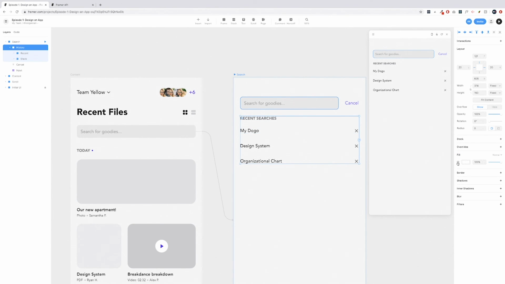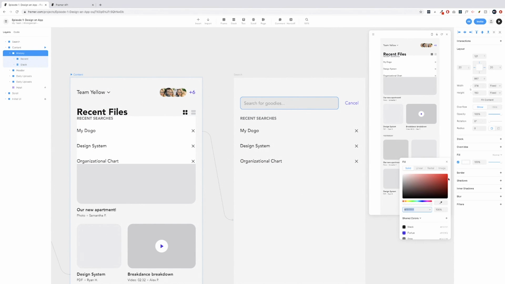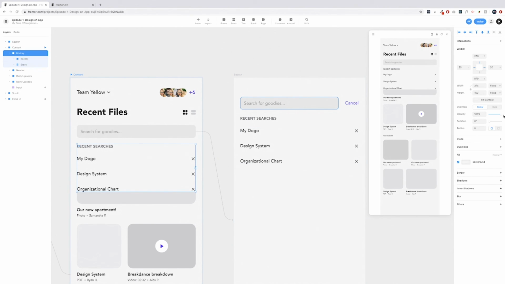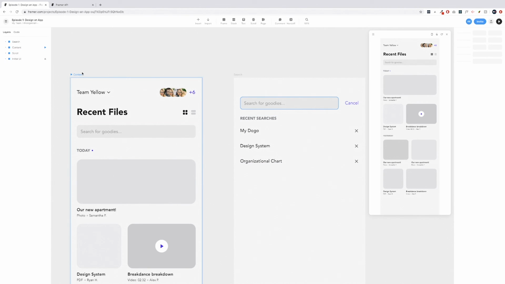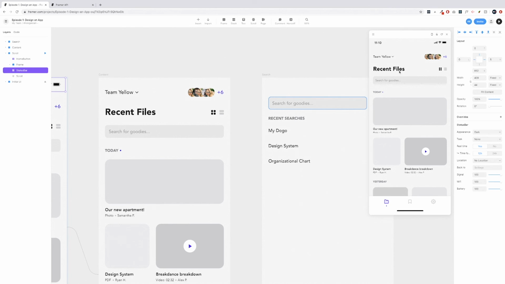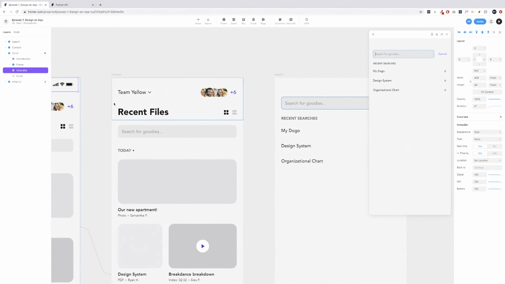Selecting history, let's add a background to it, which is going to be that background color. And then we can select history and paste it into the content area. Make sure it has a fill, which is going to be the background. I don't know why I didn't copy that, but we'll bring this down to be under the search for goodies, and we can provide it a margin of 20 pixels, and we'll fade it out. So now let's try this out one more time. If we select the scroll artboard, select search for goodies, you can see that that's just a lot cleaner in my opinion, and it doesn't have any overlapping issues.